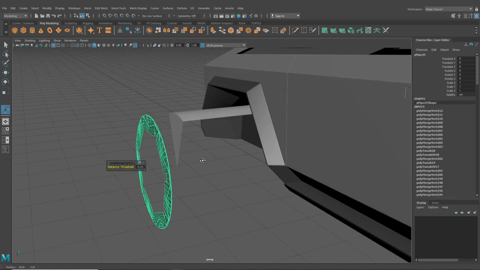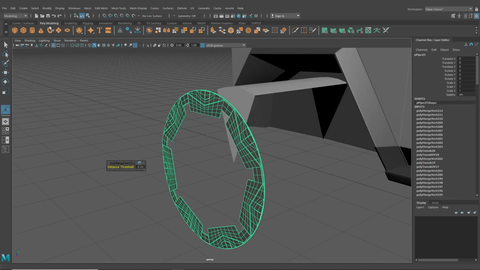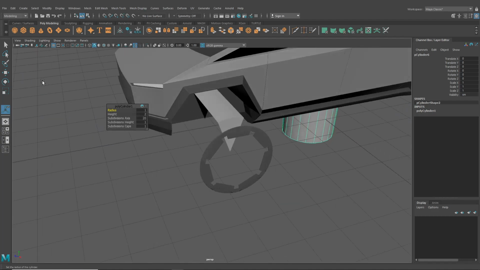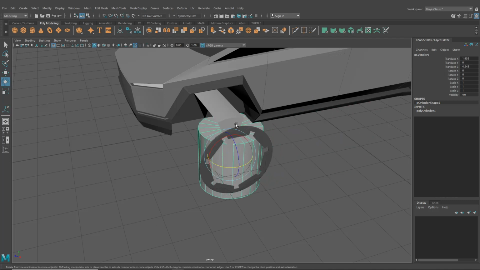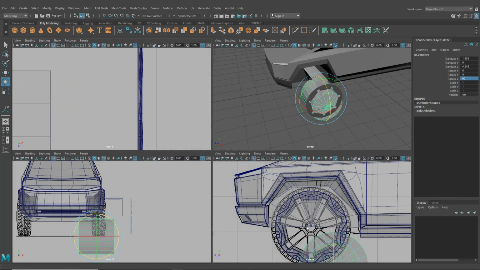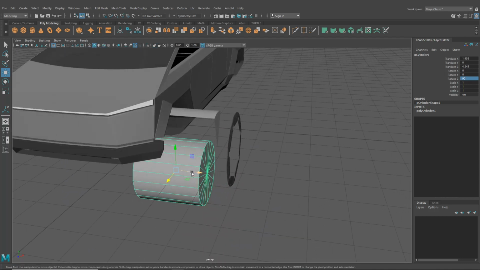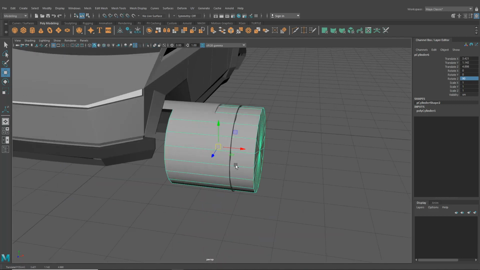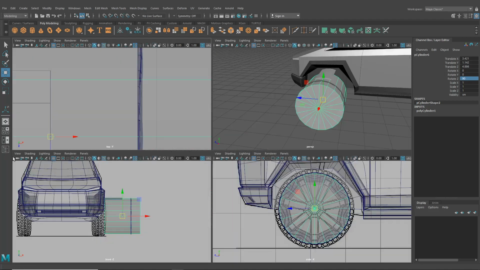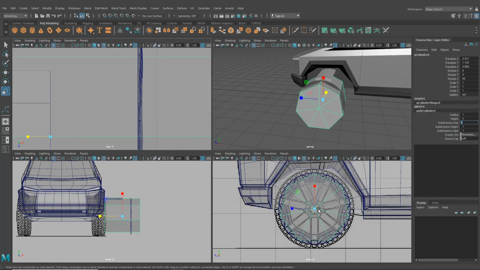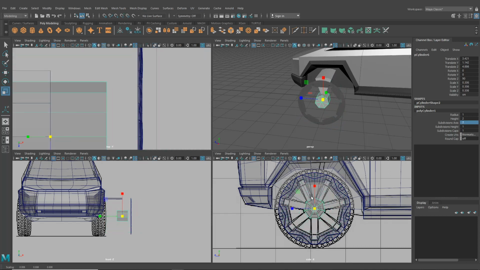So let's go ahead then and grab a brand new cylinder. I'm going to rotate this around here. Let's go for 90 degrees, and I'm going to grab this, and what we'll do is let's hit V, bring that bang into the center there. We want to adjust the amount of subdivisions to 7, and then scale this down here nice and small.